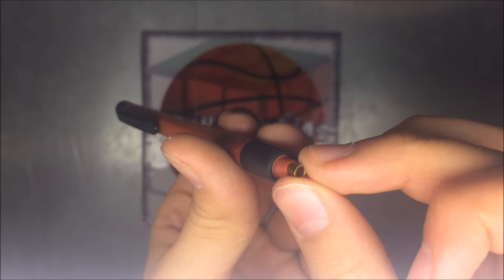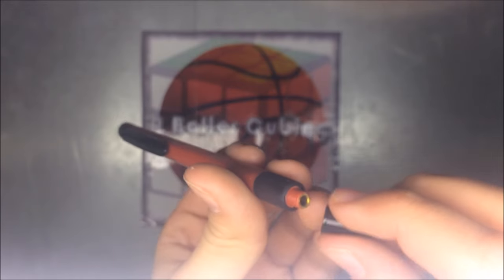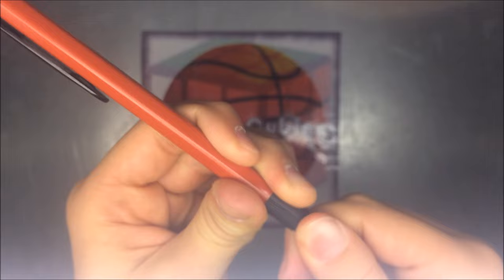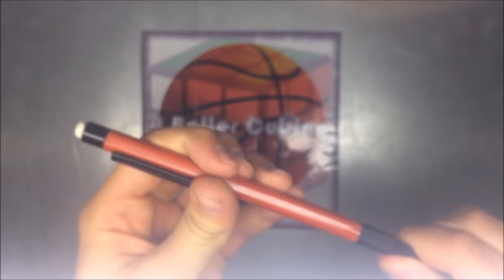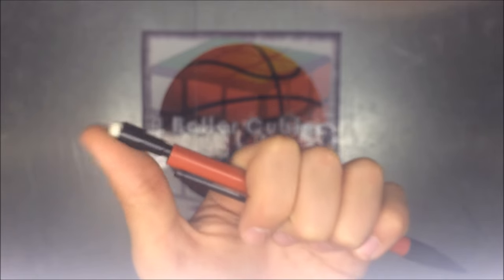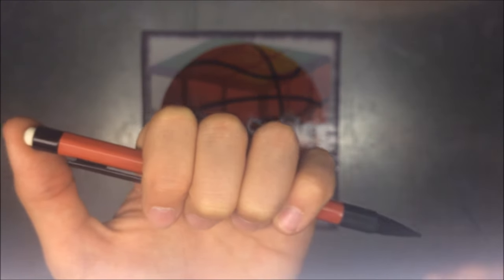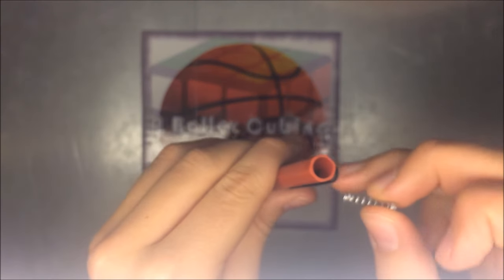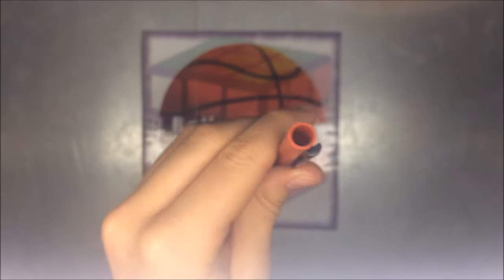Stick this little golden piece on like that, right there. And if you don't have one of those, it's not really too essential to this launcher. Okay, so now it looks like I've got a normal pencil, except this is kind of slidey. So now's where the spring comes in. The spring. Take the spring, you're just gonna let it drop straight through there.